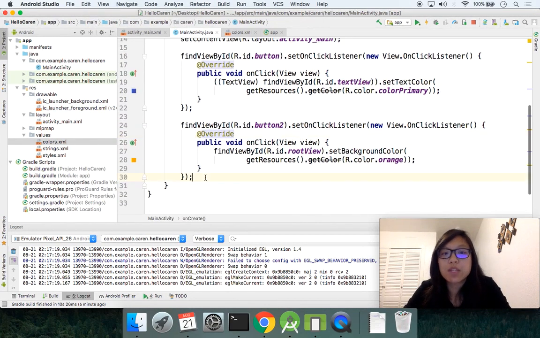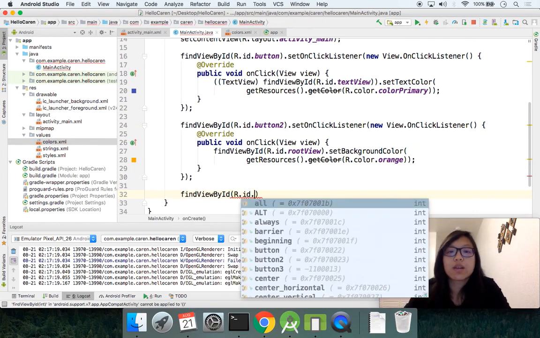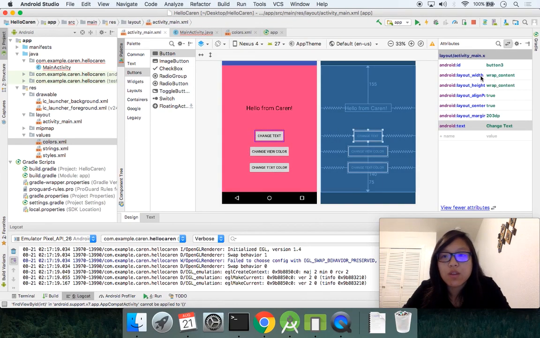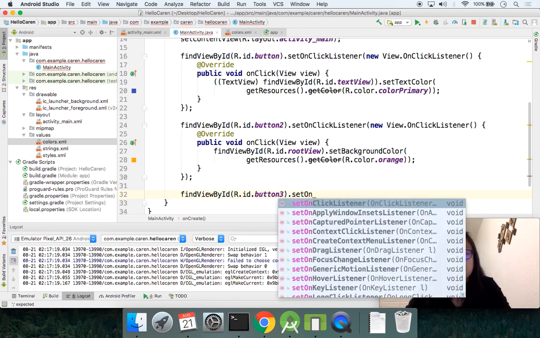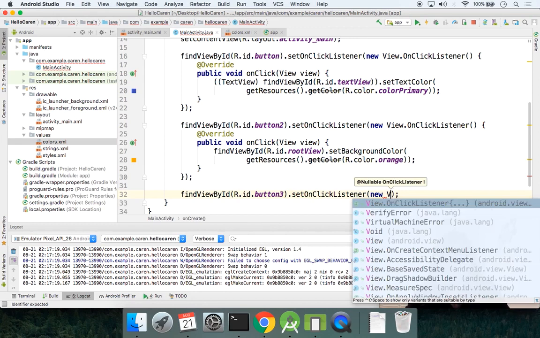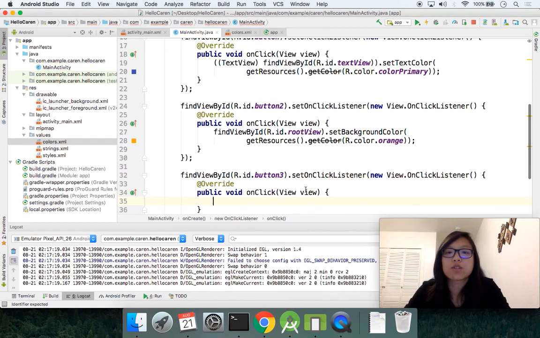And we're going to do the same thing that we've been doing, which is grabbing the view first by find view by ID. And the ID of the new button we created, if you see here, was button 3. So I'm going to copy and paste that here. And now I'm going to do the same thing that we've been doing, which is setting an on-click listener. So I'm going to let autocomplete work its magic, do set on-click listener, and I want to pass it a new on-click listener object. So I'm going to let autocomplete do its job.